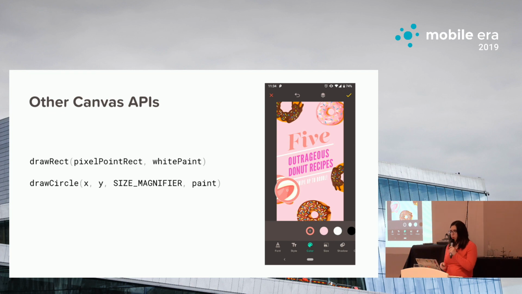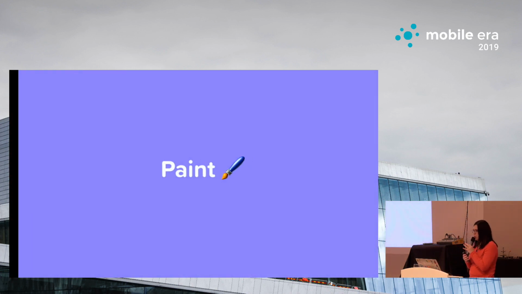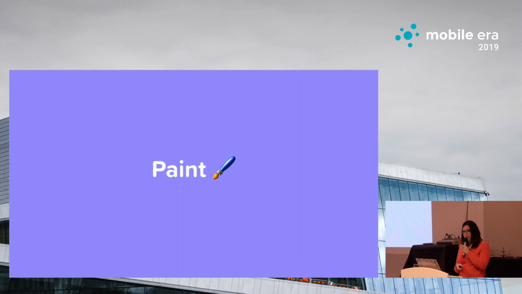We'll be diving more into the paint object and looking at what we can do with it and how to work with it. In my opinion, the paint object is probably the most fun to work with because there's so much it can do. There's so many different things it can unlock for you, which you don't really think will happen with a paint object, but there's many cool things you can draw with it.